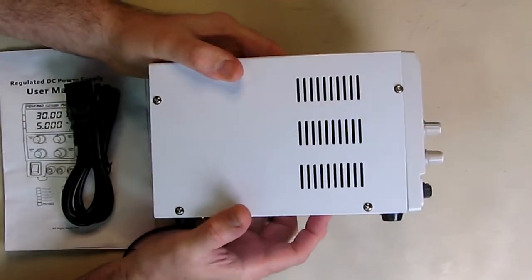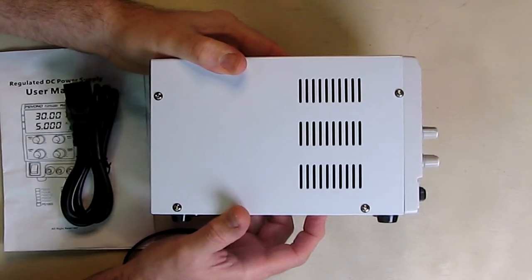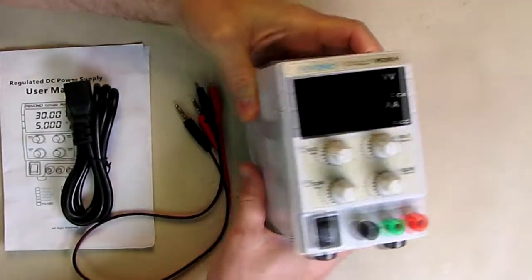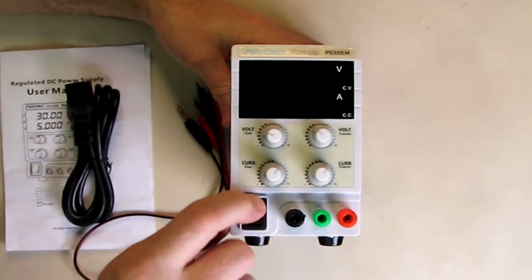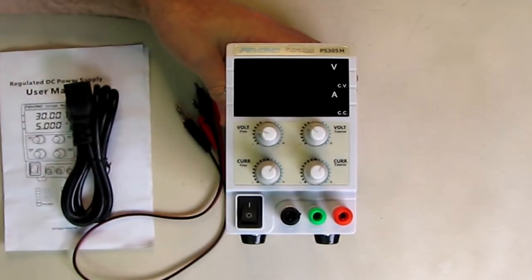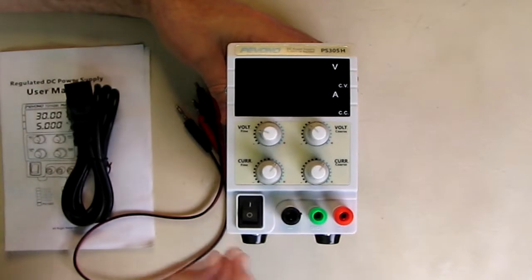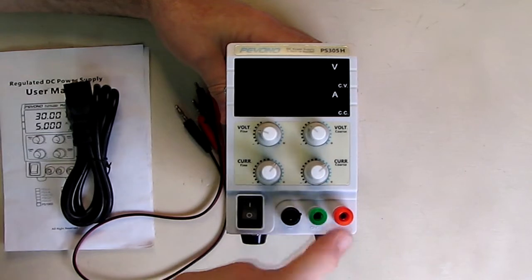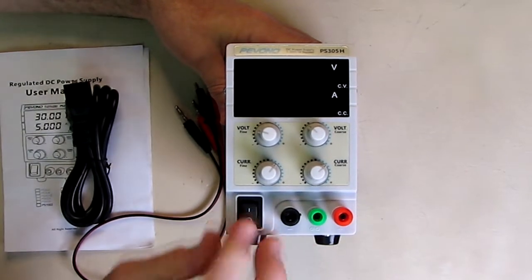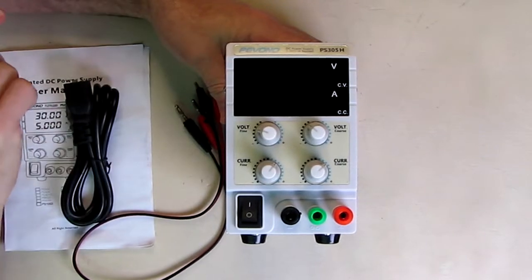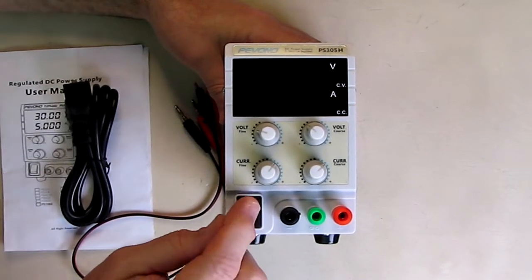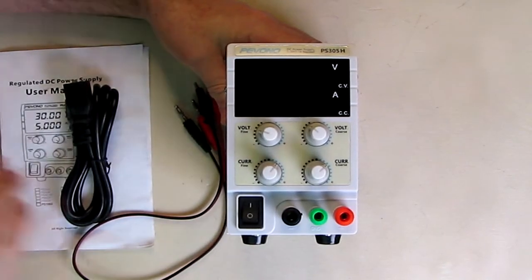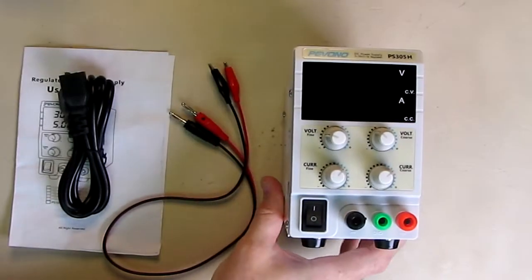Now we're going to open this up just to look at the electronics inside, mainly because I like to look at the inside of electronics and the quality. Now this is the power switch right here. Keep in mind that when you turn this on, the voltage is going to come out right here at the preset levels. So what you want to do is adjust it ahead of time and then connect your devices to it. There's also some overshoot on any power supply, so you want to have it stabilized first and then connect it to your load.